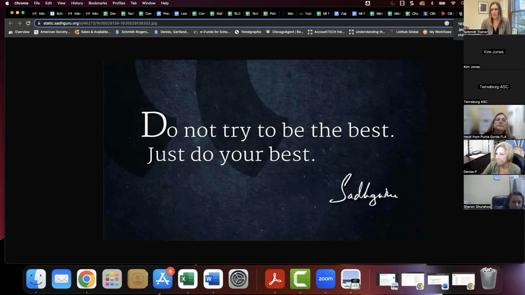For those of you that may have been with us for a little bit longer, some of this will just be repeat, but for those of you that may be a little bit newer to us, some of this will be new information. So we are going to talk about the ASC Square on schmidtresources.com and some of the things that you can find there, and the password for the site, which we sometimes forget to share with our new ASCs. So as always, we'll keep you on mute, but don't hesitate to reach out via the chat or go ahead and unmute if you guys have questions. So we will go ahead and jump right in.